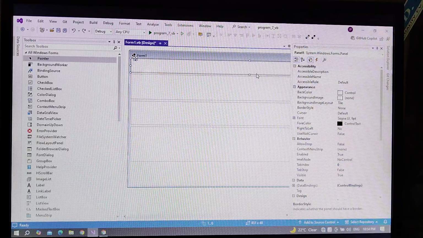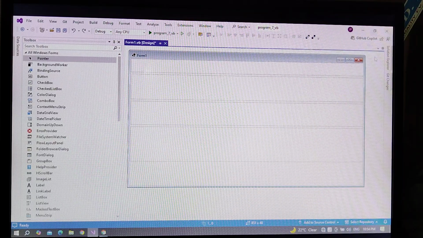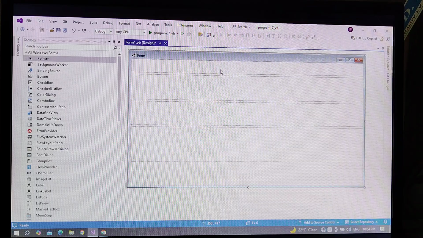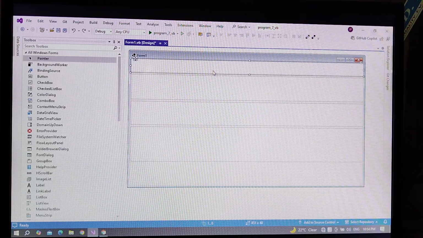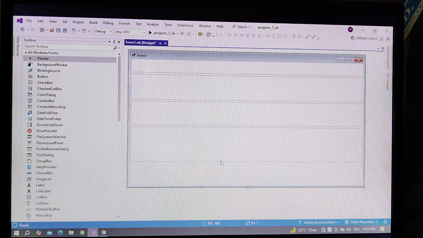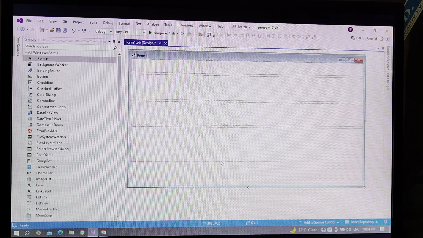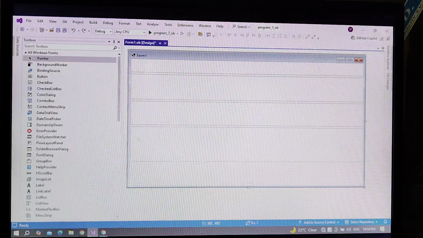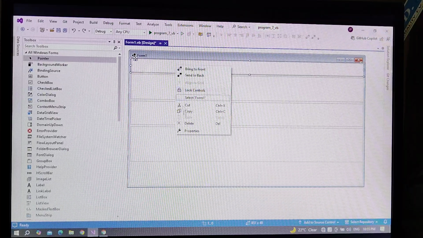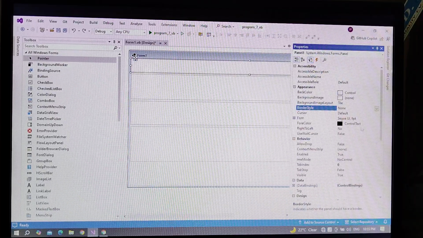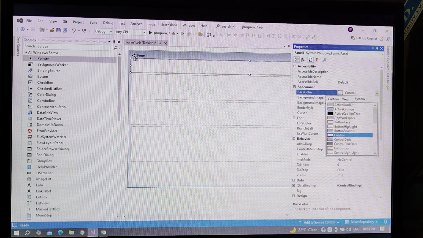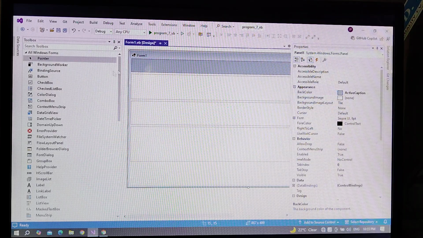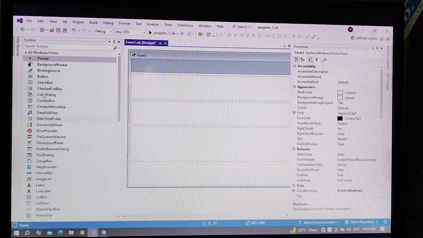So I have now just dragged and dropped all the panels which we needed, 4 panels. Now select each one, go to the properties and give your own background coloring. Go to the background image and I give this color, and next I select the label.